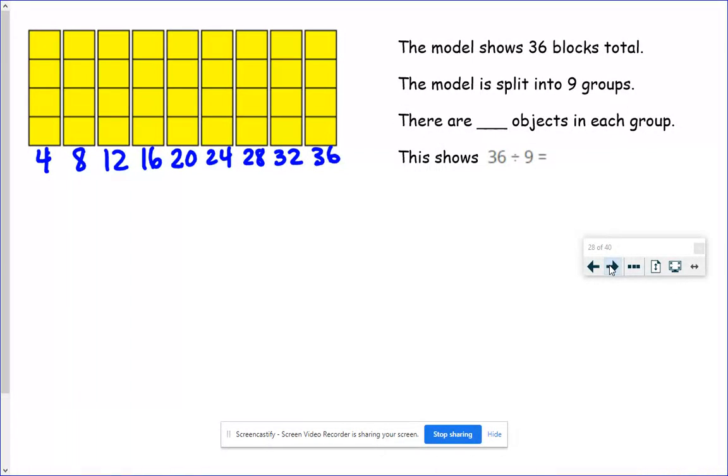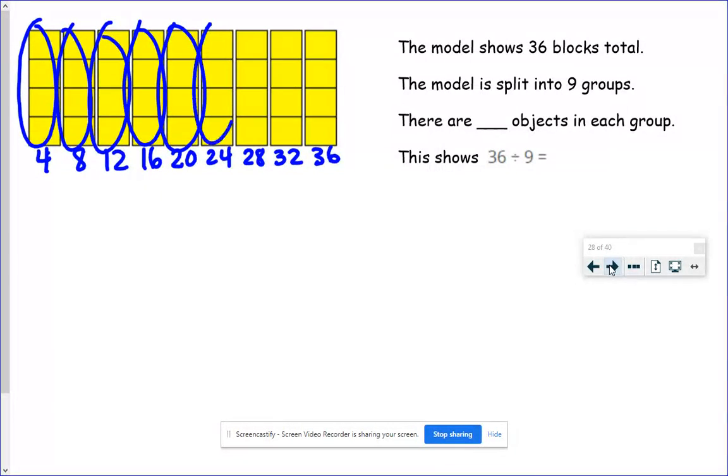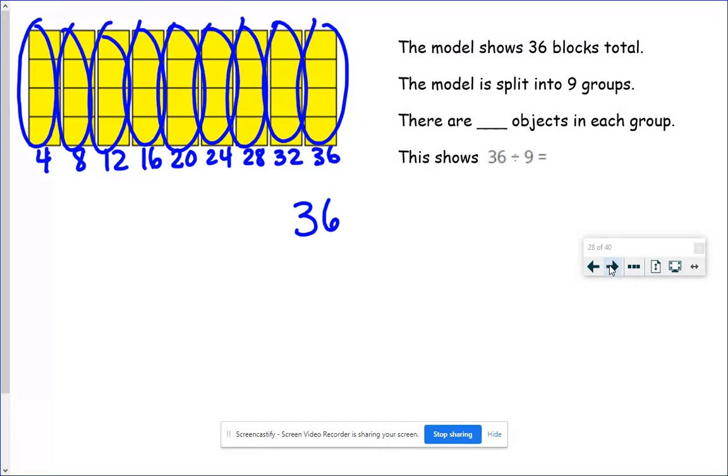The model is split into 9 groups, and again, these groups are the columns: 1, 2, 3, 4, 5, 6, 7, 8, 9. So 36 tiles put into 9 groups means there are 1, 2, 3, 4 in each group. 36 divided by 9 is 4.